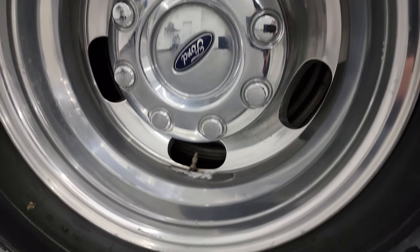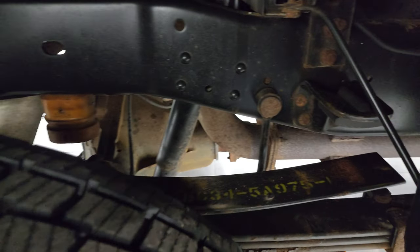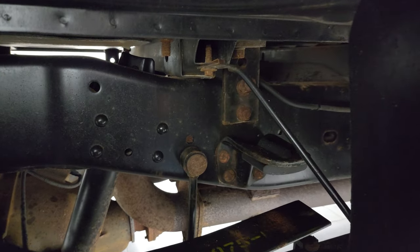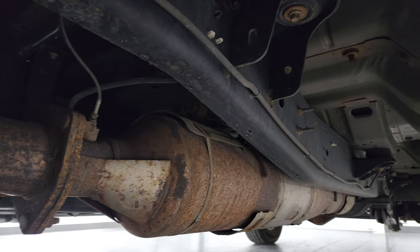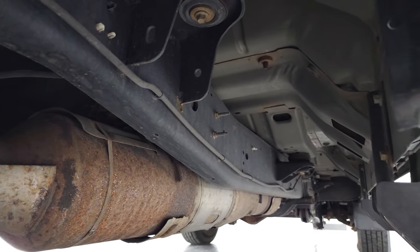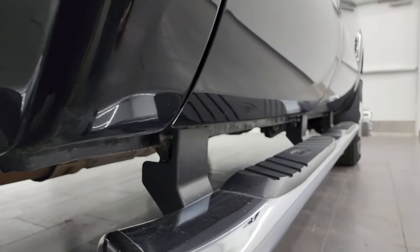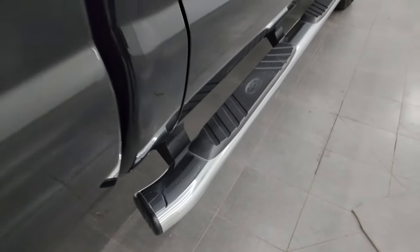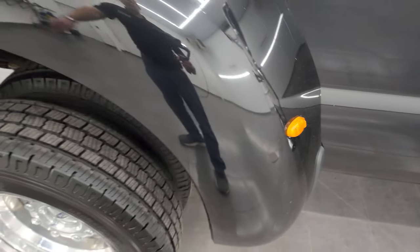The back wheels look pretty good as well. Back tires have just as much tread as the front tires. It does have the camper package with the anti-sway bars. The box rails all look really good — that's what you want to check on older trucks so the box isn't rotting off, and it looks really good. The frame and underbody looks really good; it has all the remaining factory exhaust. The lower rockers and cab corners all look pretty good, and it does come with the factory chrome step bars. The dually tub is in really nice condition as well.